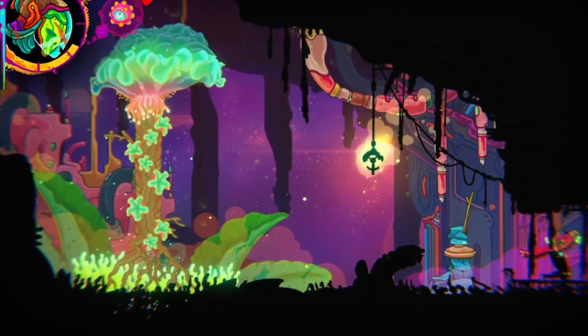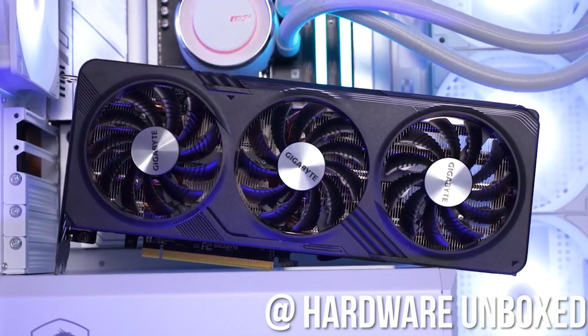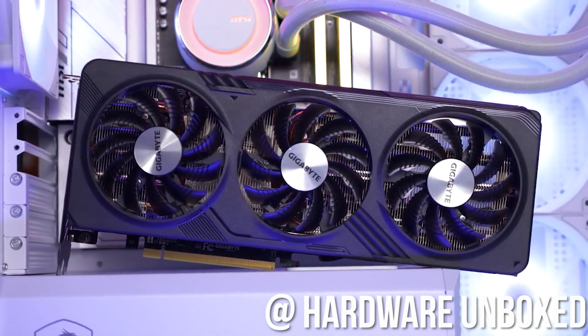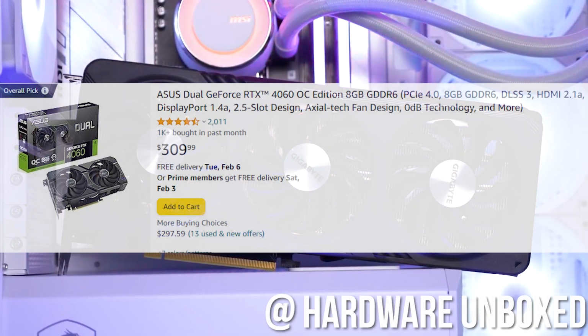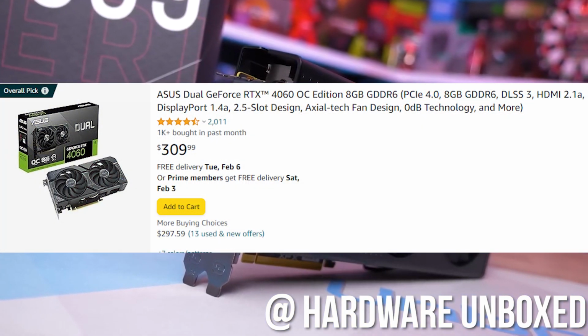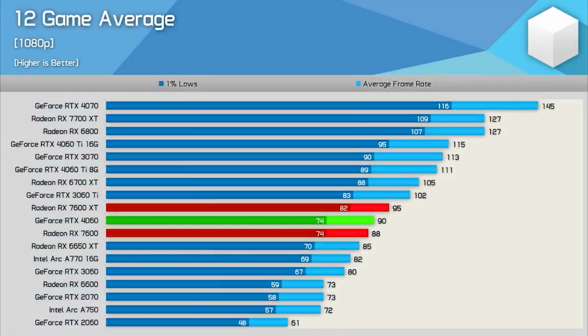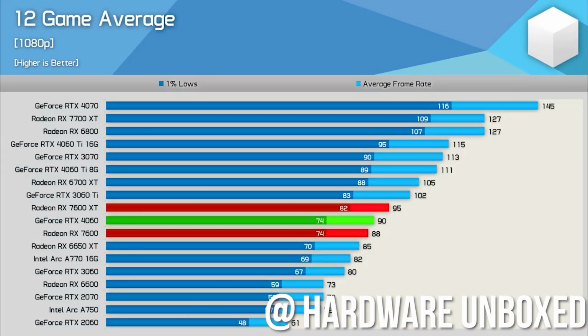Now the GPU, I'd give you two options. I'd give you the RX 7600 XT, the brand new GPU, even though it's not the best option out there, or you can go with the RTX 4060. I'm a huge advocate of the RTX 4060 because I don't know why I'm being an Nvidia fan lately, but since they are for the same price, I think going with the 7600 XT makes all the sense in the world. As you can see right now, these are some benchmarks with both GPUs head to head.